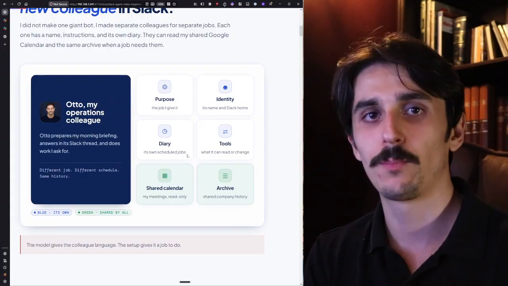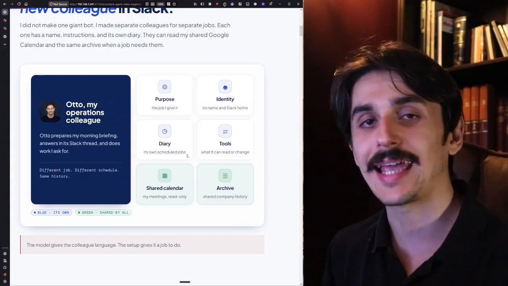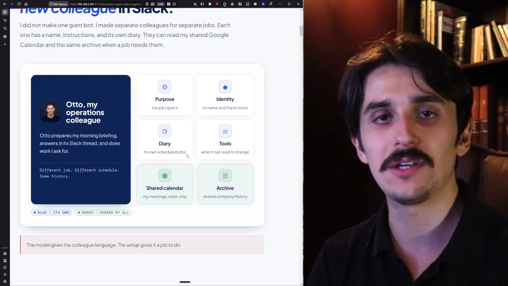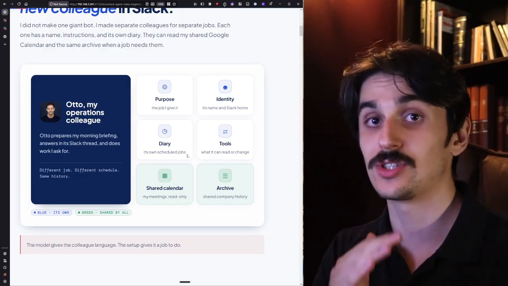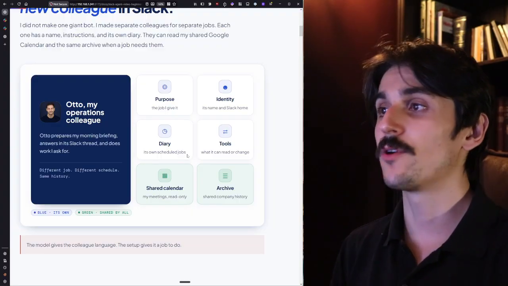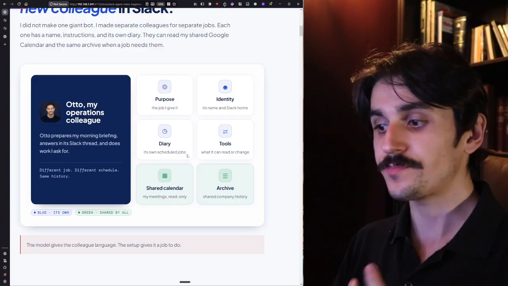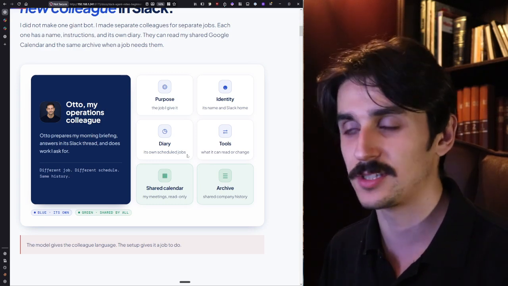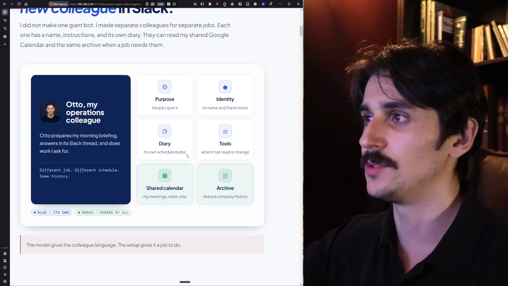The diary: each employee has what I call their own diary. Like any employee would, they would have their own things on their schedule that they would want to manage, that they want to check in at the same time every day, things that they want to schedule further down the line. And rather than having one big diary that kind of gets convoluted and mixed up and hard to manage, every single employee has their own diary.